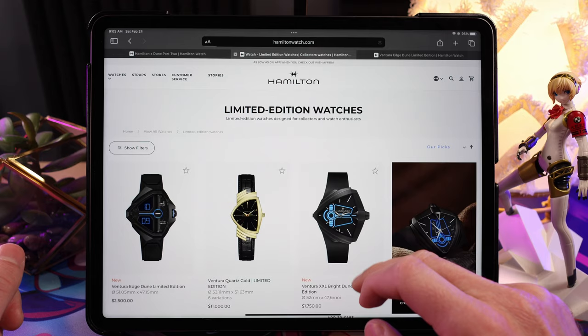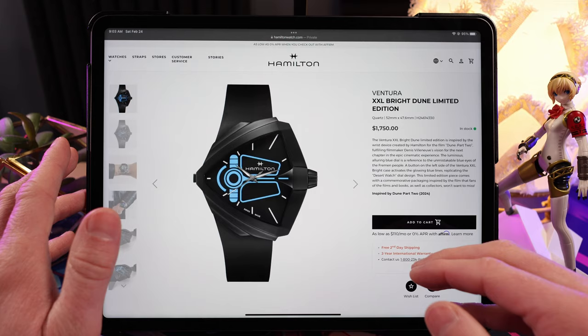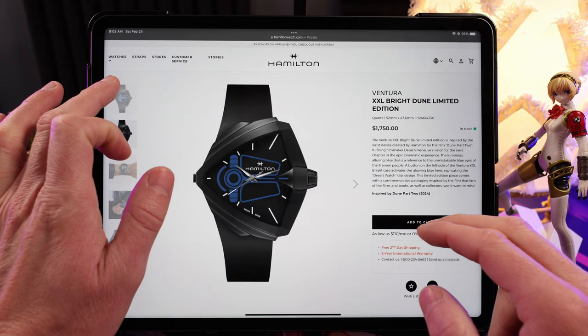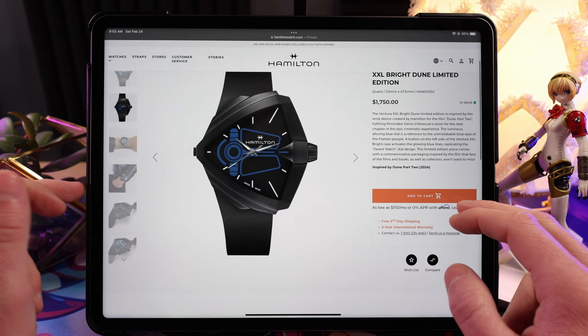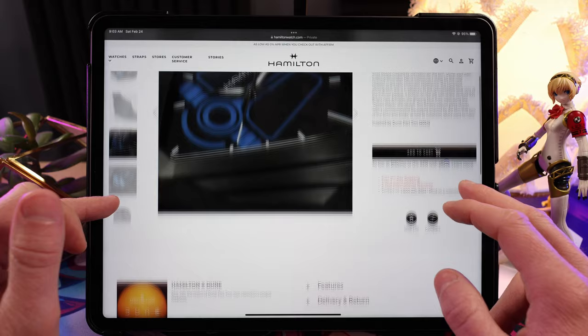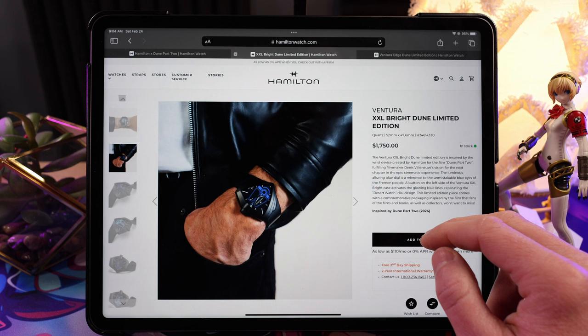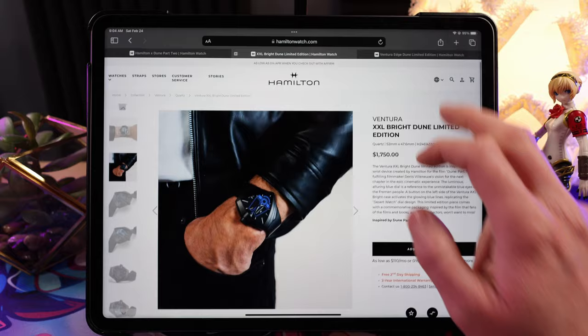If you want to save a little money, the less expensive one is not a bad-looking watch — I just kind of like how different the other one is. I'm not being negative; I'm completely blown away by the price for a quartz watch. At least they have the sapphire display. They both essentially look like they probably have the same movement. I could maybe be happy with either one, and for a huge Dune fan, it is a cool-looking watch.